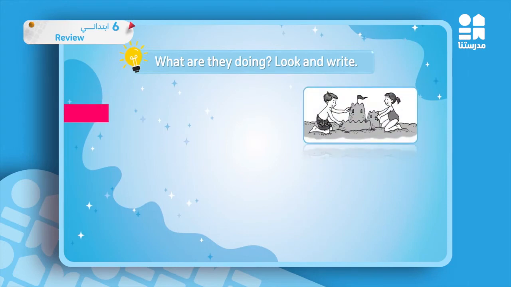طب تعالوا نشوف مع بعض. Now first picture, if you check the picture, what are they doing? فين هم فين أصلاً؟ They are on the beach. طب بيعملوا إيه on the beach؟ لو نفتكر مع بعض الactions أو activities اللي خدناها بيعملوا إيه؟ They, what's the answer here? They are building a sand castle. ناخد بالنا من حاجة، هنا عندنا they with they. Do I put am or is or are؟ بحط are طبعاً. يبقى what am I going to say? I'm going to say they are building a sand castle. أهو are verb to be بعدين الverb بعدين ing after it.